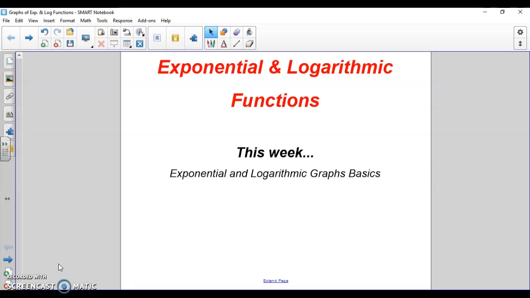We're just going to look at the graph basics this week. So I've got my lesson for you. There's a couple of things that I want you to be able to recognize in these graphs. And that'll be about it. I want you to be able to pull out some information. We've got a worksheet going along with it, similar to last week. And then your standard weekly survey. Hope you guys are doing all right. And here we go.